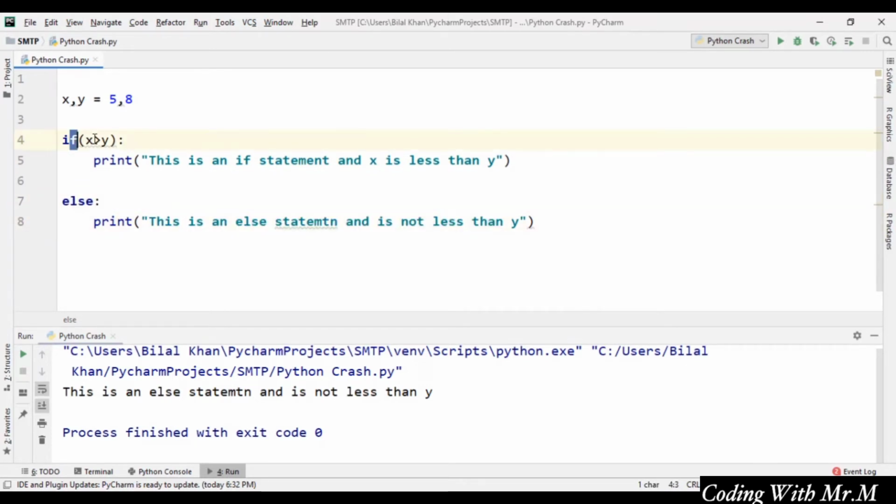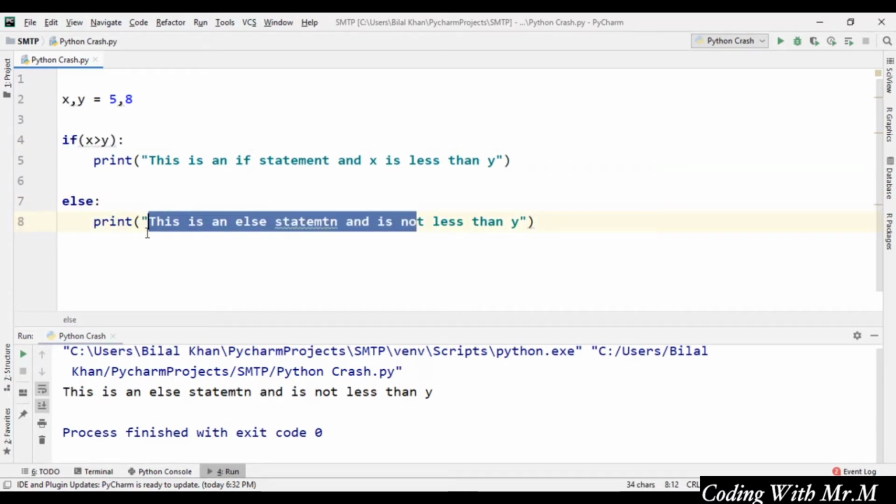So whenever this thing is false, it will come inside the else block and will execute it without checking any condition, because inside the else block we are not checking for any condition. We are just saying that, alright, if this thing is false, then just simply execute this line of code. Simple as that. But let's say that you want to check multiple conditions.